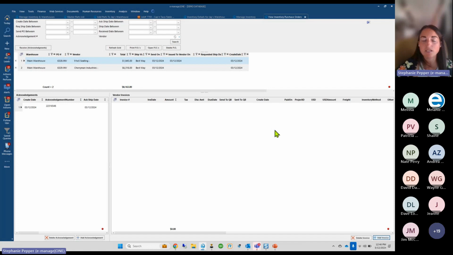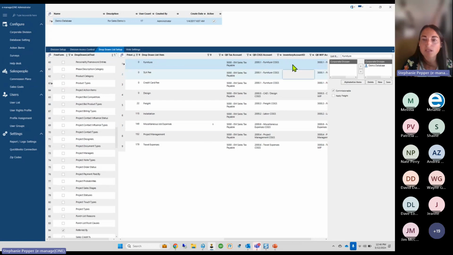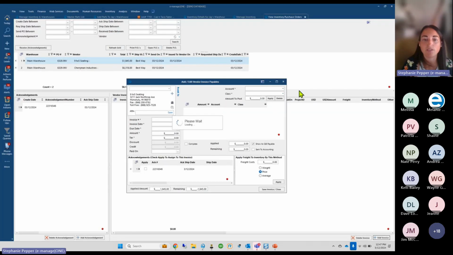Like the rest of the system, where we see our accounts auto map, there is some accounting setup involved. So in the administrator application, in your product types, there is an inventory account drop down. So again, check out that help guide, make sure that you've got everything set up before you take it to the team and say inventory is ready to go and this is how you reserve it to a quote. Because that's all they really need to know. So it's going to be heavy setup first, and then we can show them how to actually use it.